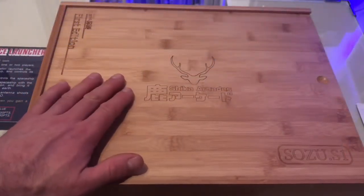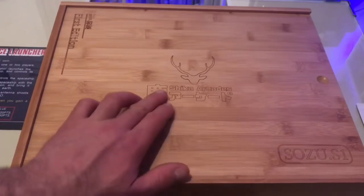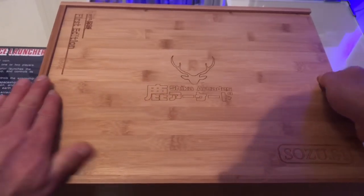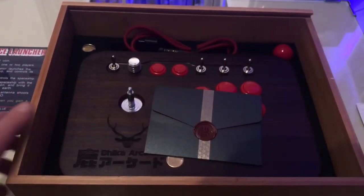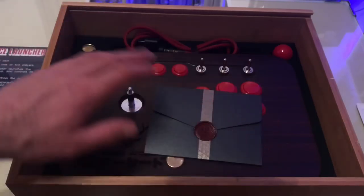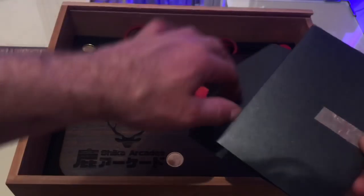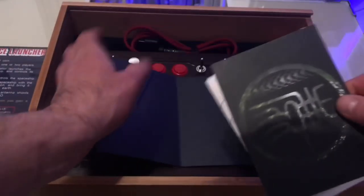So when this arrived in the post, guys, I was really surprised to find this beautiful storage box with Sorzu, Shika Arcades in first edition, beautifully etched onto the top sliding lid here. And you just slide the lid across, and you can see it's beautifully presented inside in foam. Actually comes with a t-shirt as well, and there's loads of bubble wrap inside, which I've taken out obviously because I've already opened this. Comes with an envelope, a sealed envelope, which I've already opened. And inside you've got a certificate of authentication.